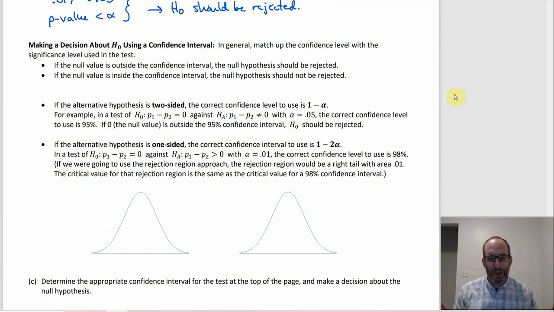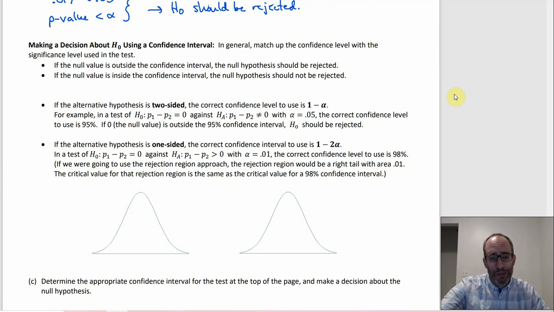All right, then this part, because in several of the homework questions, they have you do the hypothesis test with the p-value, but then there's a follow-up where you also do it with a confidence interval. This is much more direct when you have a two-sided alternative than a one-sided alternative. The one-sided is a little bit weird, and that's really why I wanted to go through this. So basically the general idea is you try to match up the confidence level with the significance level, so with your alpha.